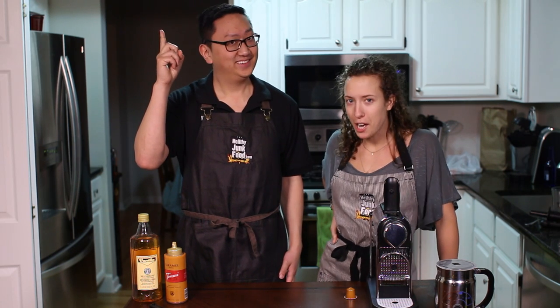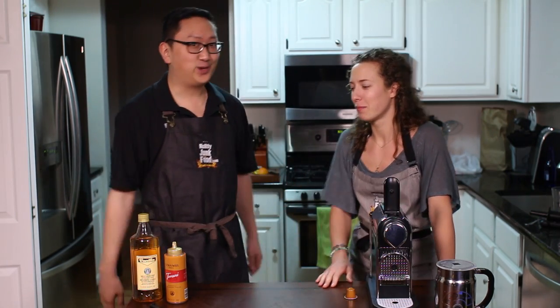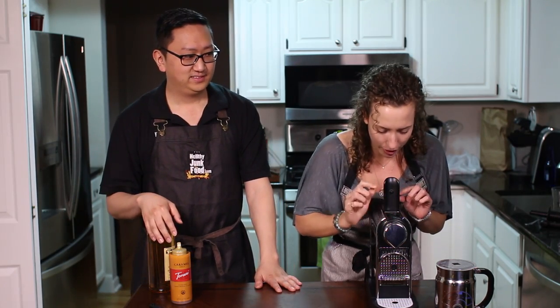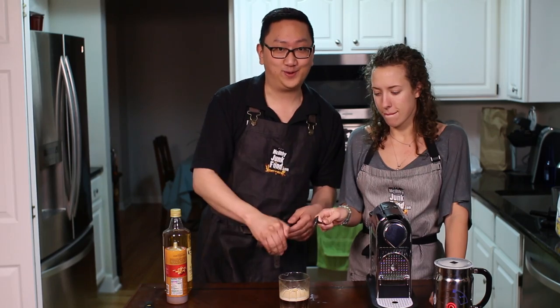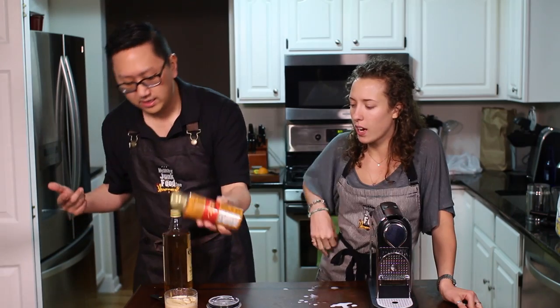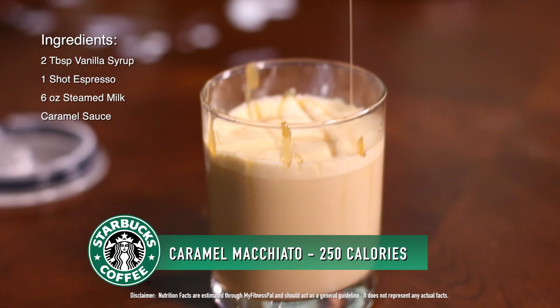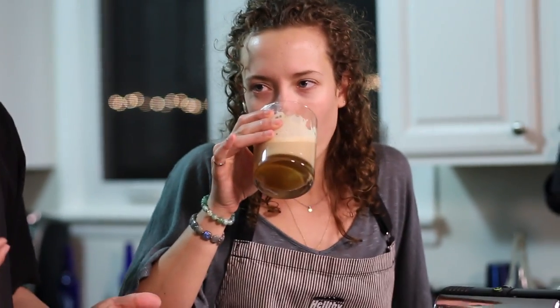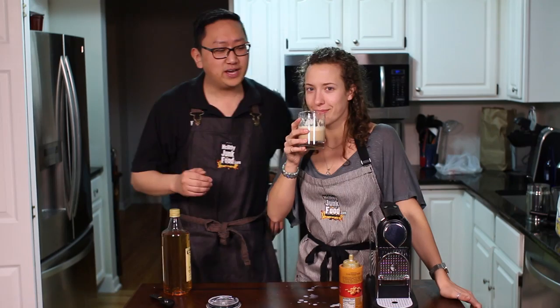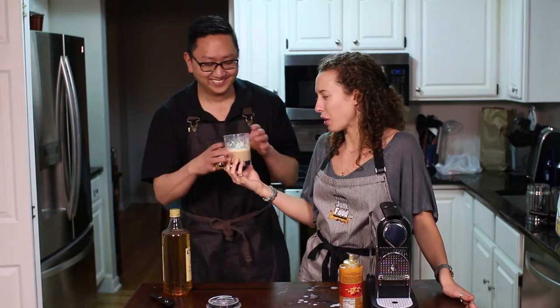Number six: Caramel Macchiato — my favorite drink on the whole menu. My college roommate Luke Zito took me to a Starbucks and said get a caramel macchiato. We're going to make it extra caramel-y. Two tablespoons of vanilla syrup go in first, then the espresso, the steamed milk, and then the caramel drizzle on top. You should write your initials in the caramel. Now we've got caramel on top, caramel espresso with a little caramel drizzle — triple caramel action!